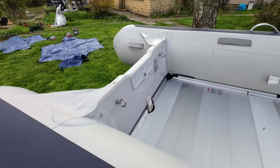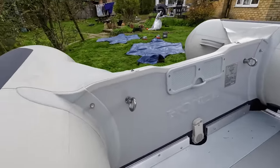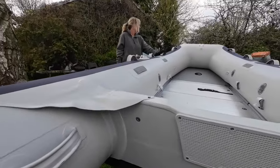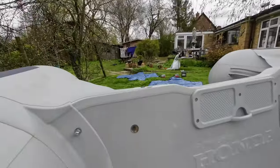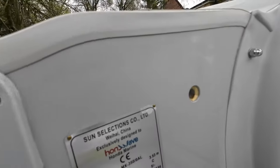Now Honwave, in their infinite wisdom, put those little eyes on the inside, which I imagine is for lifting on davits, but for using as a tie-down you really want them on the outside. So I move them to there and they assist also with strapping the boat down. So if you do reverse the lifting eyes like that, make sure you seal, because you do expose a bit of the bare wood if you countersink it, which you need to do.